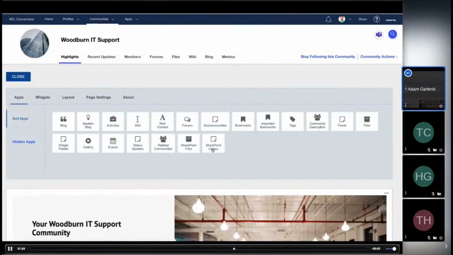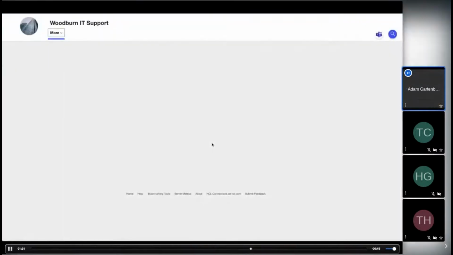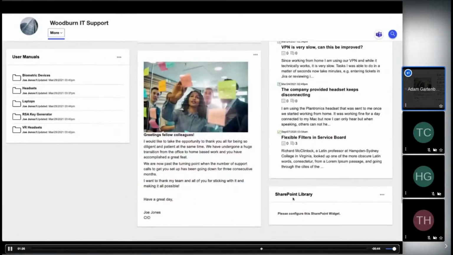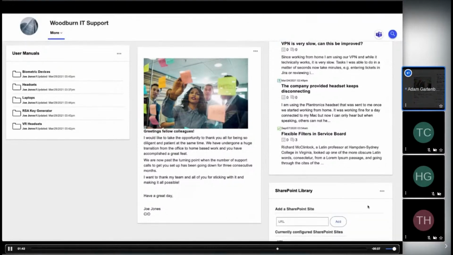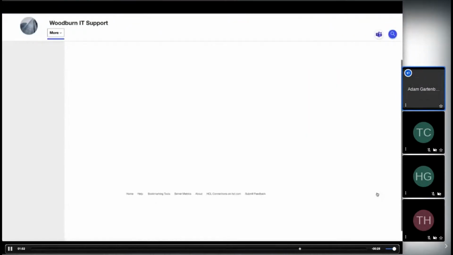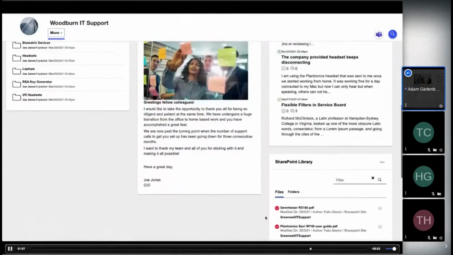So if you'll notice on the bottom there is the SharePoint library widget. So we can just click that and we'll add it into the homepage. And now Felix can go in and customize that further. So first thing he needs to do is configure the widget to link it back to that SharePoint site. And it's as simple as just pasting in the URL for the site. And then that should be it. Hit close. And now you can go and you'll see that the content there is populated in that widget.